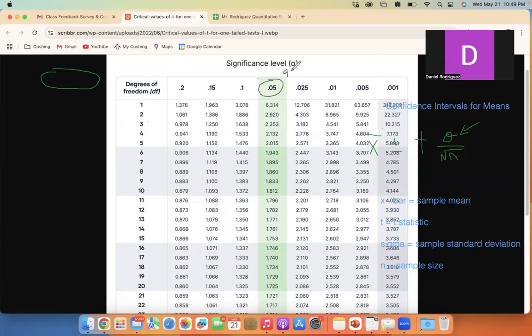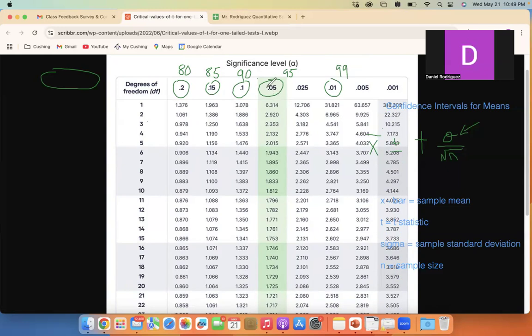This is for 95%. You can always just take away this number from 100. So this one is 0.1, so this will give you 90% because you're taking away 10%. This is 0.15, so this will be 85%. This one is 0.2, so this will be for an 80% confidence interval. And another, for example, you could do this one, and that would be 99% confidence. So depending on your confidence level, you'll choose a different column.